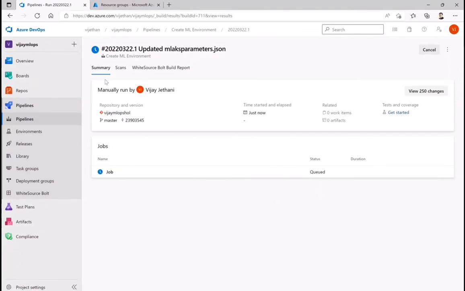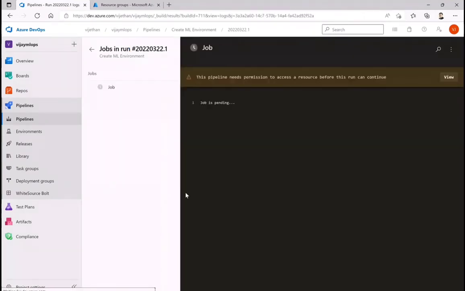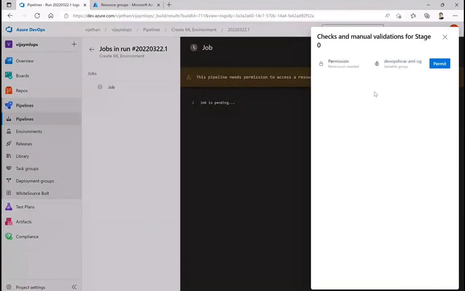So this will be kind of an environment creation for us on Azure.